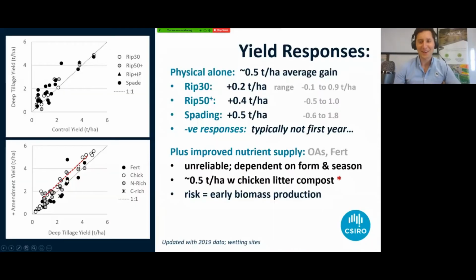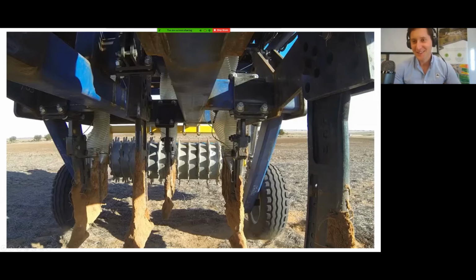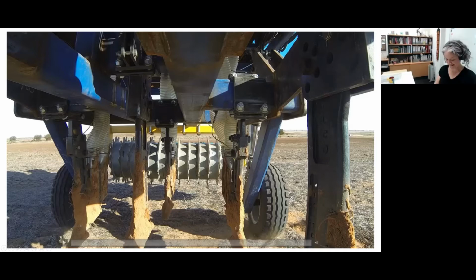Yeah, interesting. I guess it's kind of like surgery, right? If you go to the doctor, they'll always try to introduce preventative measures before you ever have to go and get a surgery. And it's a similar thing. You want to be implementing measures over time that are going to reduce your risk or probability that you're going to have to do deep ripping in the future. And I think that's something we'll get to in a minute. I'll let you go on, but yes, I think it is interesting. I think that's a very, very good point.